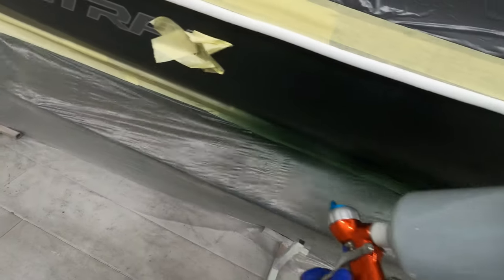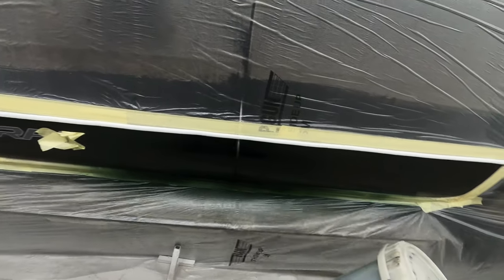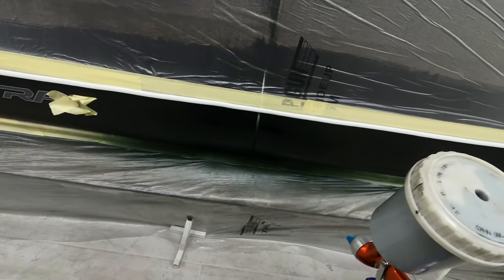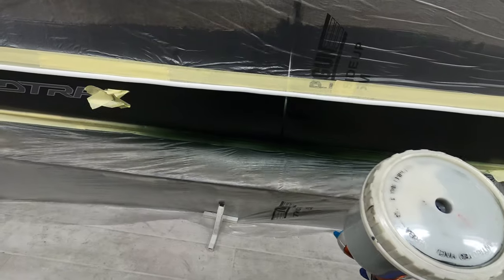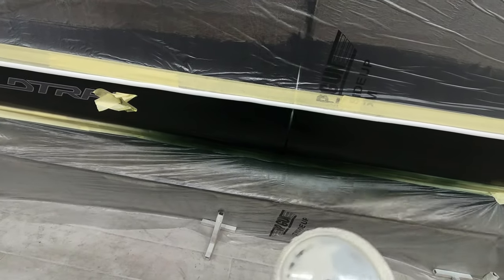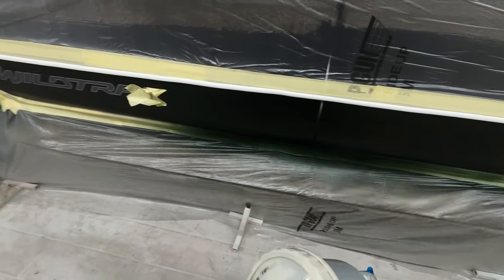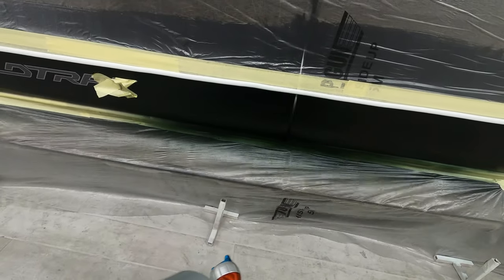So we're just going to give this two full coats and then a very light dust and a very small blend coat at the very end, making sure that we steer clear of where that graphic's masked up. With that small fan we want to try and control where the paint is going — we don't want the paint to hit that soft foam and we also don't want to be painting solidly up to where the 'K' on the end of the Wildtrak is masked up. We want to keep things nice and tight, neat, and controlled so we can just blow this small center section in on the bottom of this door.